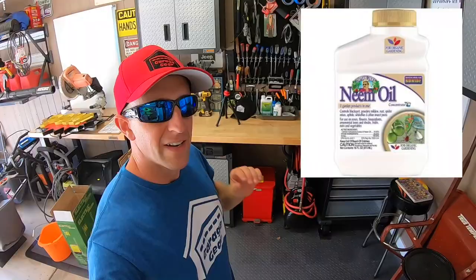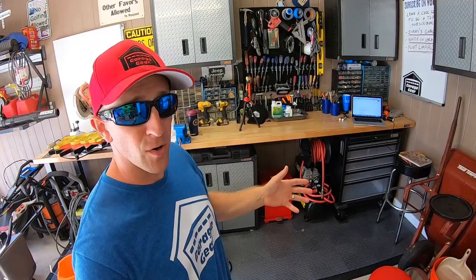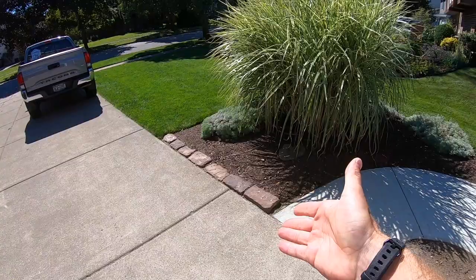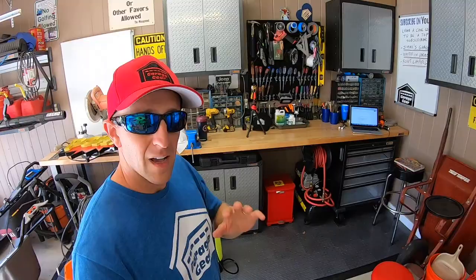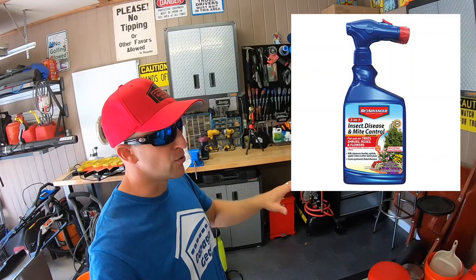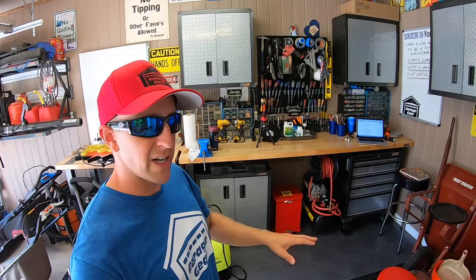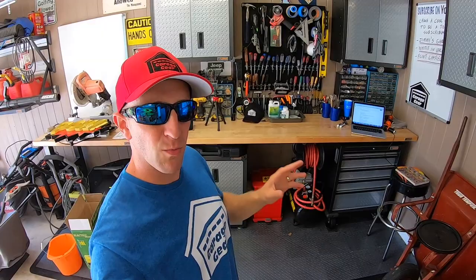Neem oil was next. I heard it's great for killing off their eggs but I'm giving this a 20%. Like many other products, neem oil works by coating or blocking the air nodules on spider mites, therefore not allowing them to breathe. You have to spray it on your gardens and lawn in the evening or early morning — it can harm your plants and lawn midday. I gave it a good two weeks of nightly application and saw no change. Next up, mite control hose-end sprays — useless, 5% at best. Sprayed on the lawn and plants, wasted money, no change.